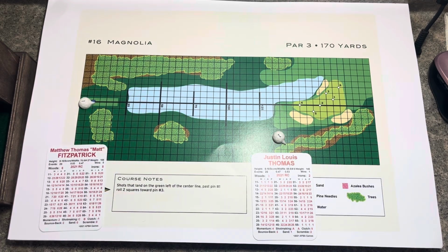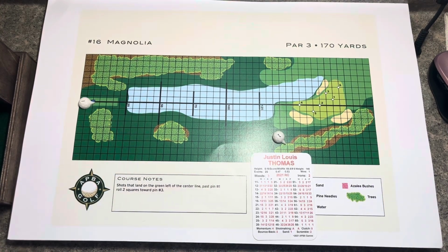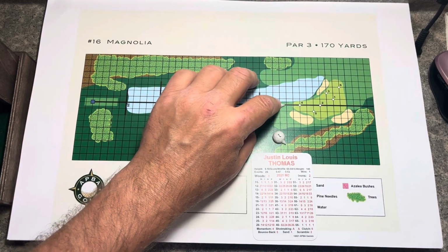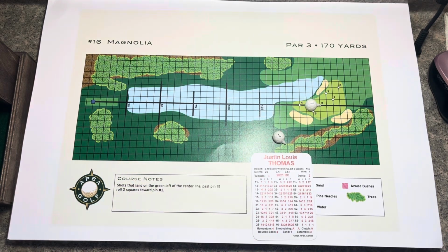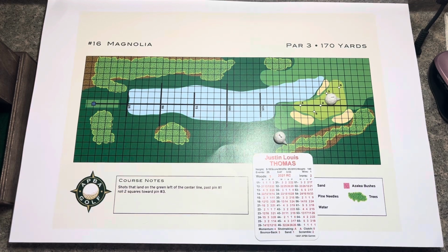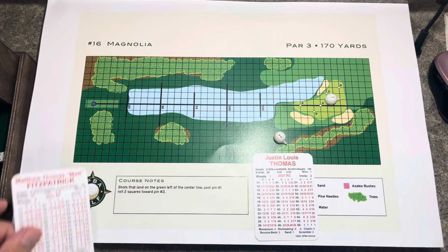So he tees off. 42 off the iron line is a 5. He hits it square right on the nose. And so that's going to be 170, 30, 35, 40, 45, 50, 55, 60, 65, 70. We're going to go left 5. A roll of 5 on the green plus another 5, 10 because of the hardness. And he's sitting 2 away, that's 15. That's 30 minus a roll of 6. That's 24 feet from the cup. That's a green in regulation, 11th of the day for Fitzpatrick.